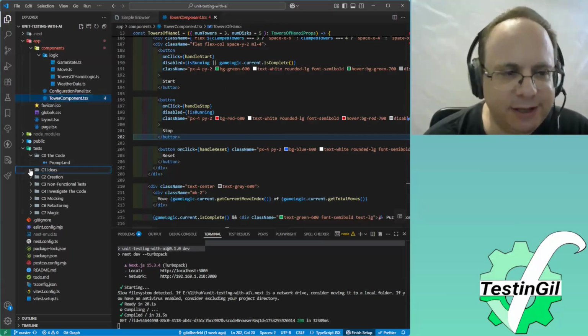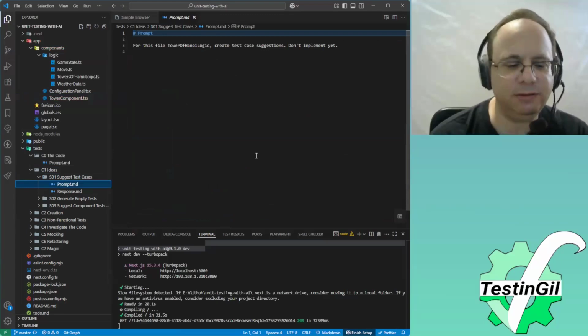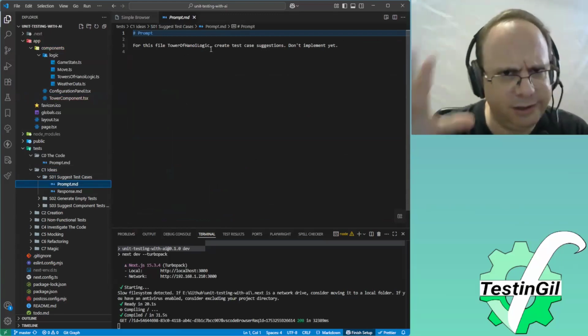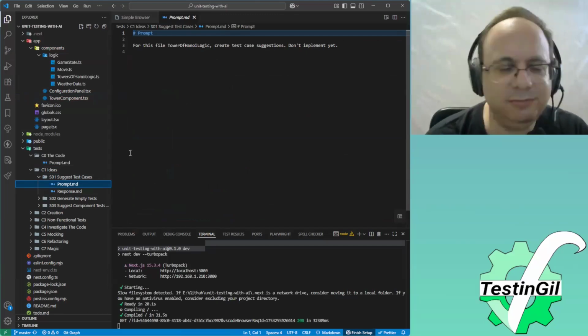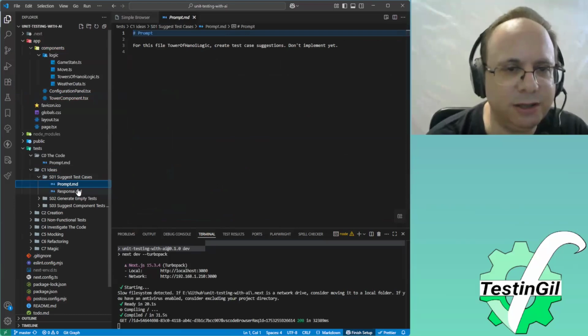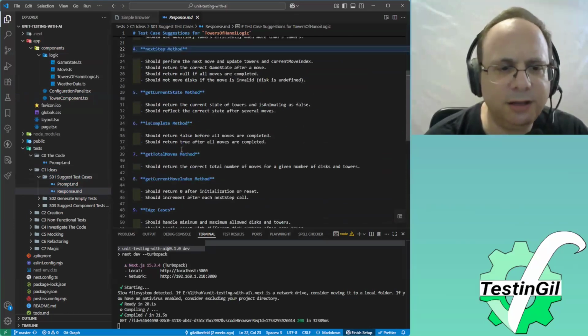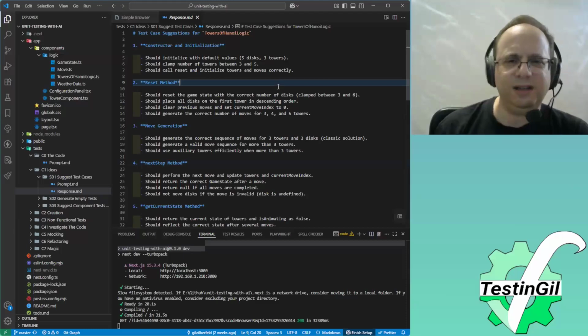So the first thing I asked, like I always do, and this is something that you can do every time: for the Tower of Hanoi logic, the entire module, create test case suggestions, don't implement yet, because I didn't want to move too quickly. So it created suggestions per method: constructor initialization, reset method, move generation, next step method, and the getters. And remember, it has context.